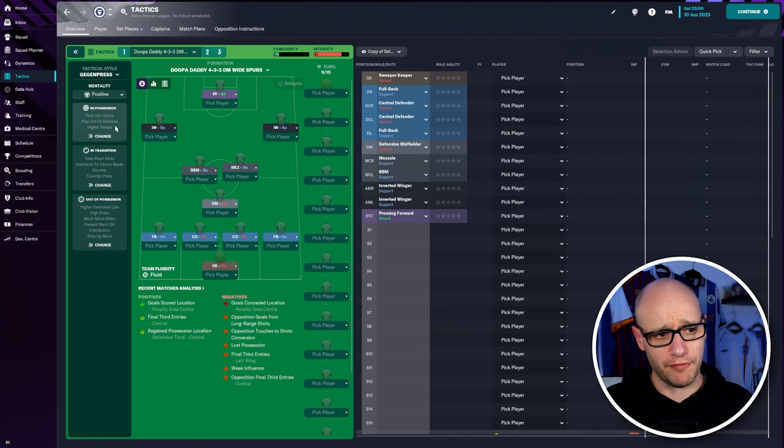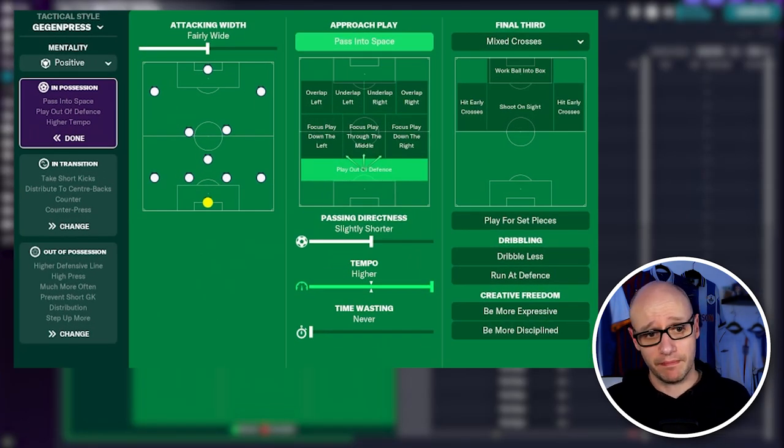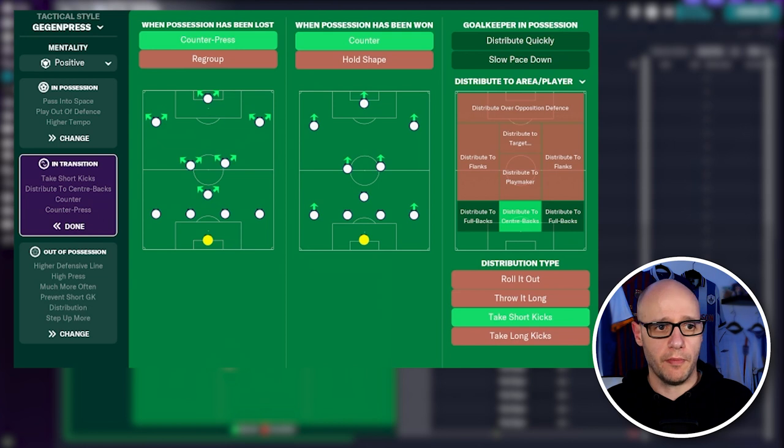So we go into every game positive in possession. We like to pass into space and play out of defence, play fairly wide with a really high tempo. In transition, the last few Football Managers, we do like the counter-press and counter.